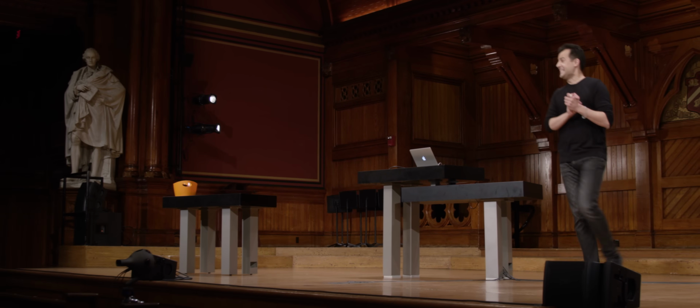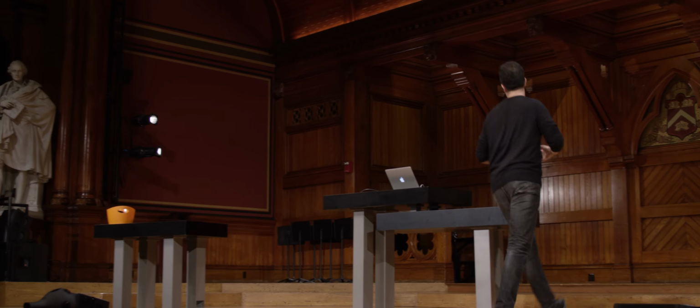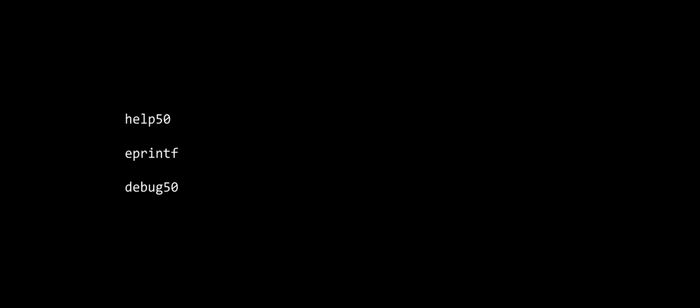So this is CS50, and this is the start of week 3. And you'll recall that last time we introduced a number of new ideas that we'll now start taking for granted as being already under our belt. In particular, we looked last time at debugging more generally. And recall that debugging is the process of removing bugs from your code, or removing mistakes from your code.